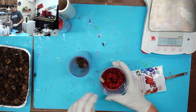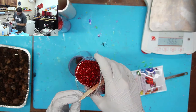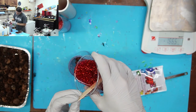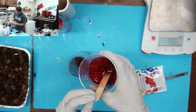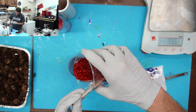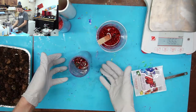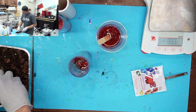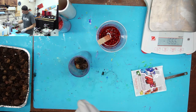Okay, so pour it in. And we don't really need to wait for any temperature or anything like that. That only applies if you're trying to mix colors together without them bleeding, or if you're trying to suspend objects. Now this glitter is not really going to go anywhere, I don't think. It could sink or it could float, but I think that this glitter should probably be okay without really worrying too much. I guess we'll see.